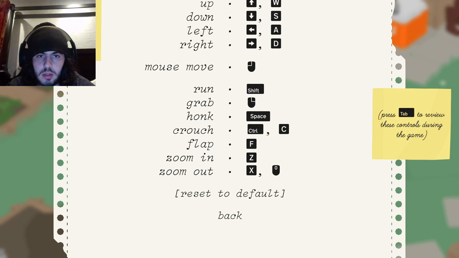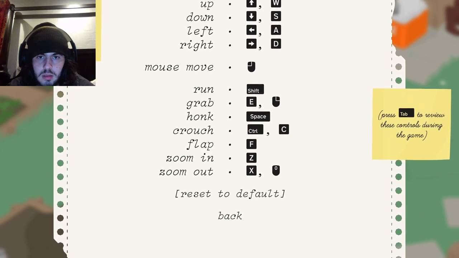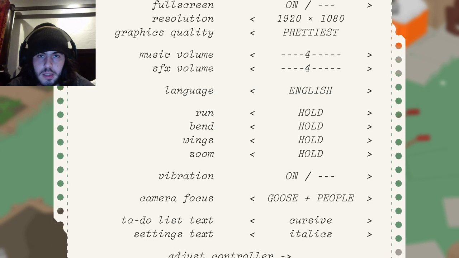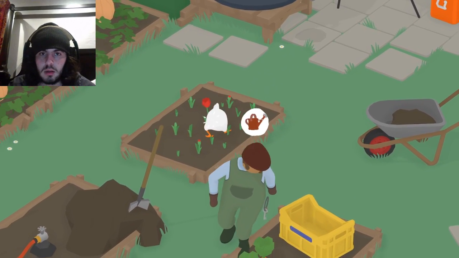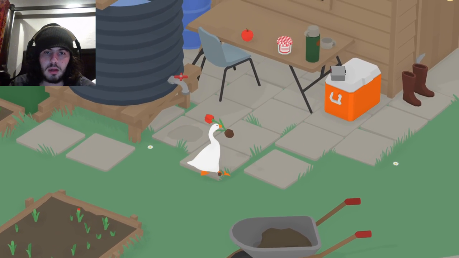Zoom out. Grab, I want to do as E. Flap, zoom in, zoom out. Okay, that should be better. Okay, cool. I like that much better, maybe.